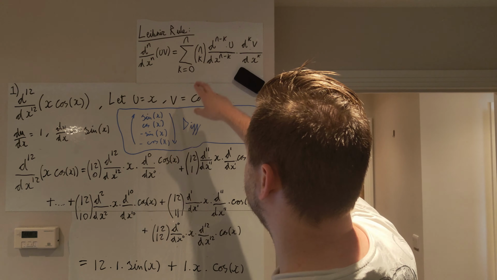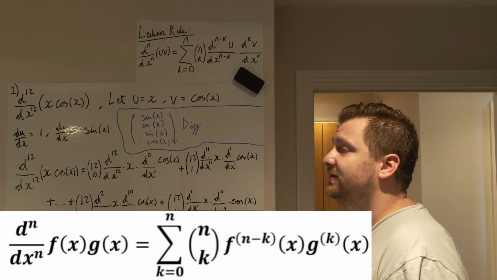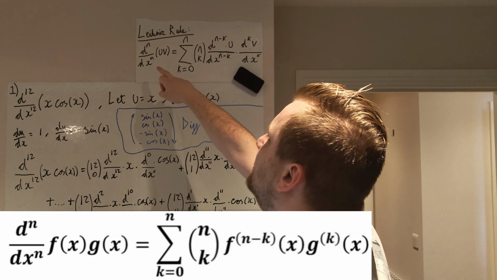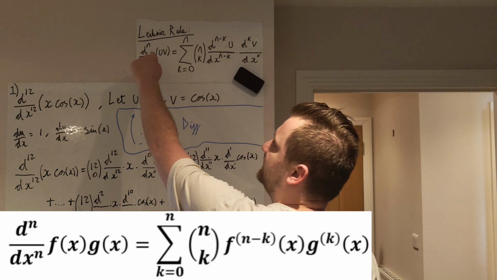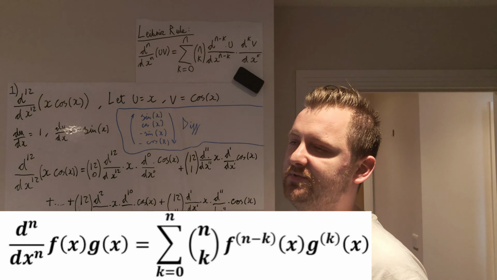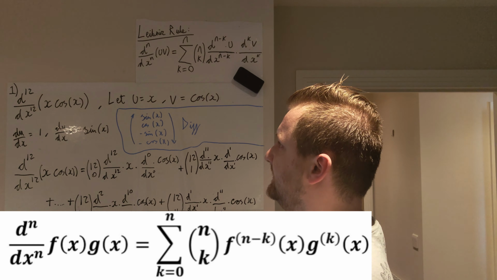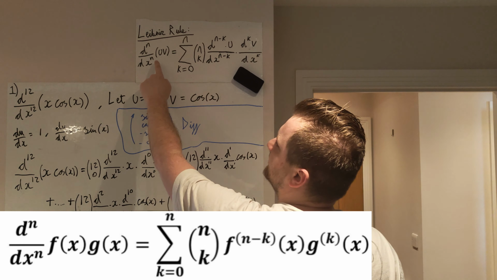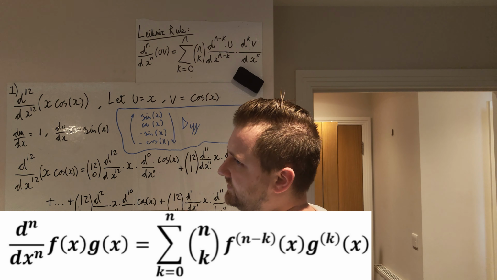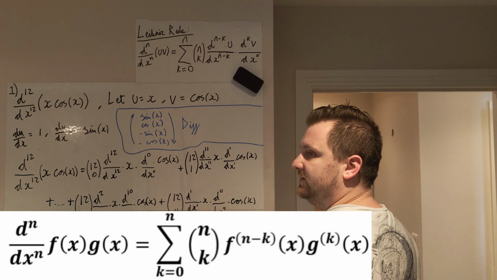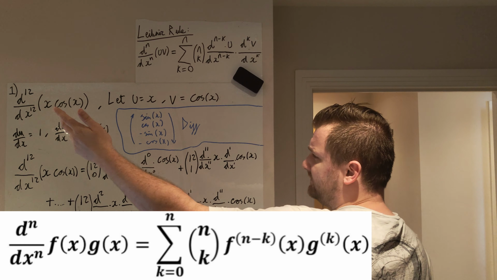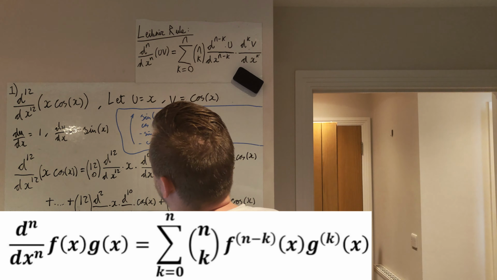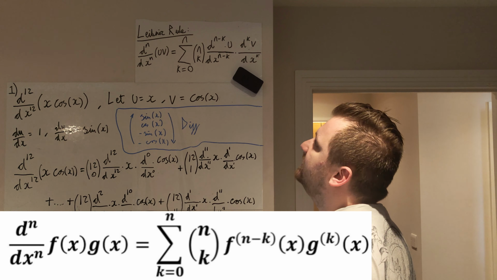So let's start by looking at the Leibniz rule. I really hope I'm saying this right because I've been saying it a lot. So the Leibniz rule, d over dx, both to the power of n. So basically how many times you're going to differentiate something. That's all it means. In this case, ours is a 12 in each spot because we're differentiating 12 times. The u and the v are two functions, or you could call them terms, but let's just call them functions. So we'll make x our u and cos of x our v.